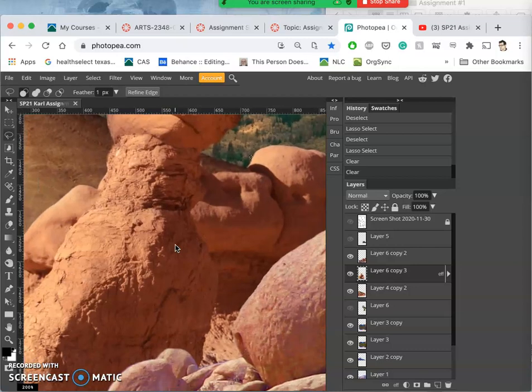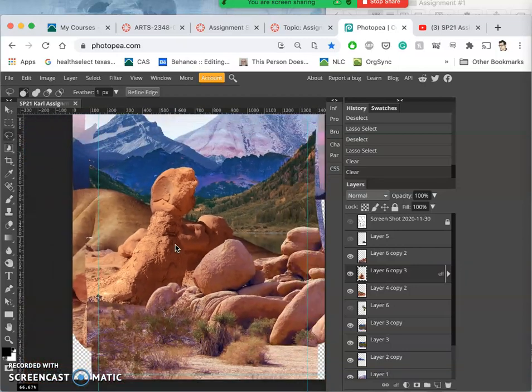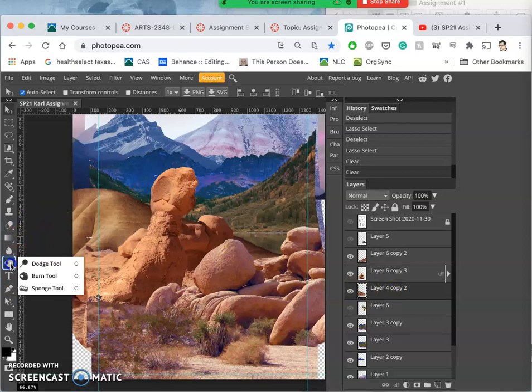Now I want to use some direct lighting. And one thing I notice is that it feels like there should be more shading between this hill and this. So I'm going to go to this hill, which is cut out nicely, but I want to add a little bit of shading there. And that's going to be with the burn tool. So you're going to find it on top of the text tool, this drawer, Dodge, Burn, and Sponge. I'm going to start with Burn.